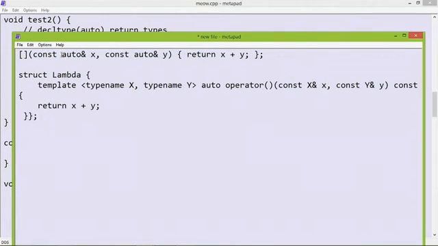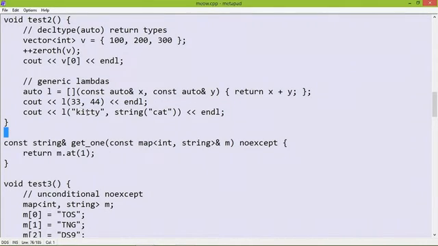So when you say auto in a C++14 generic lambda, what you're getting is a templated function call operator on that lambda, and you get a unique template parameter for each occurrence of auto. This is important. Even though I said auto twice here, I'm going to get a different X. I'm going to get one template parameter for the first occurrence of auto and another template parameter for the second occurrence. So that's why I can add things of different types. Like here I've got an array of 6 const chars, and here I've got a std::string. This is possible because each auto is separate.